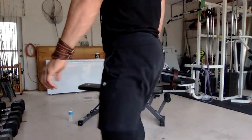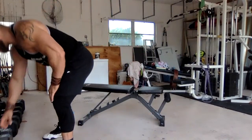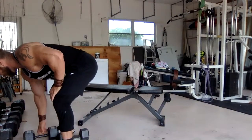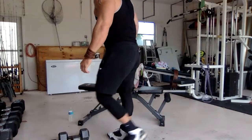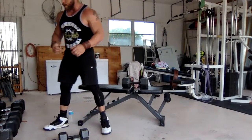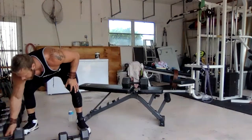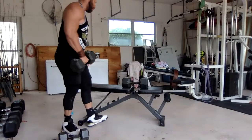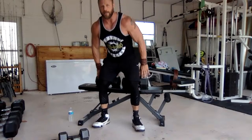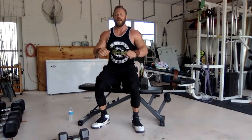Good. Okay. All right. So first set, I'm just going to pull my weights out. Make sure everything's looking good. These reps should be nice and smooth. So don't rush the repetition. A smooth rep, you can think of it like a count of 2 seconds down, 2 seconds up. So if I'm thinking a smooth rep, it might be one, two, one, two.